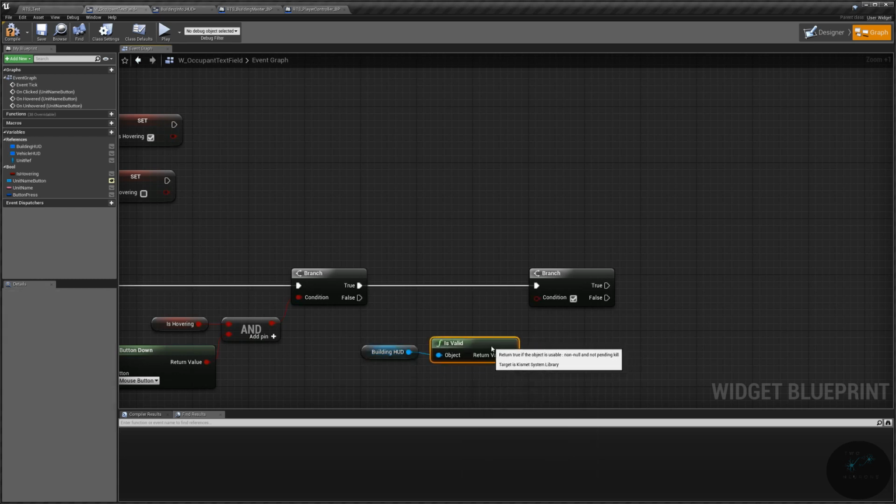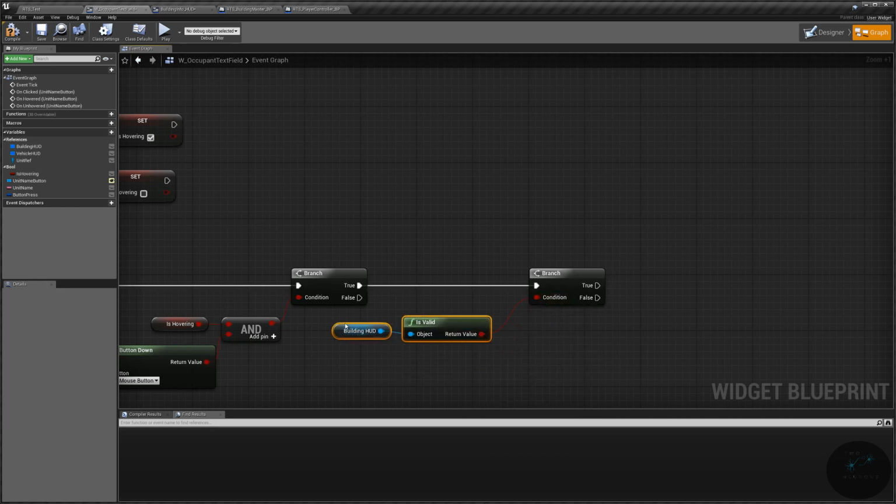If I had done this while we were doing the units and the vehicles, I'd have done units first. It doesn't really matter which one you do. It really doesn't. So is our building valid? If it is, then we want to release the unit from the building. If it isn't, we want to release the unit from the vehicle. Unfortunately, we don't have any of that set up, so we have to pause there on that.